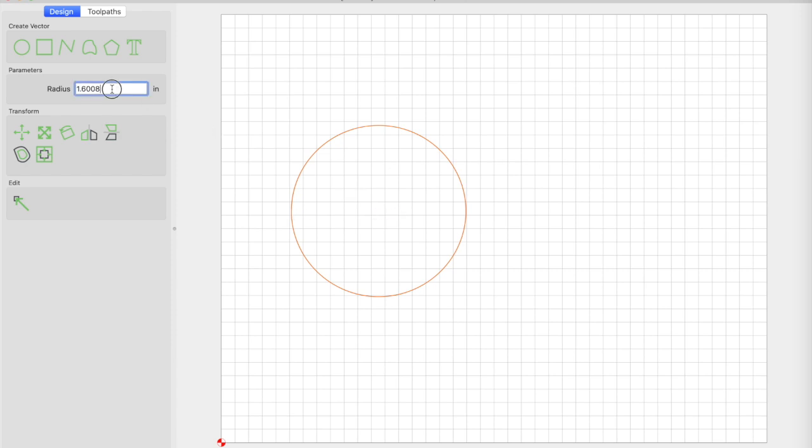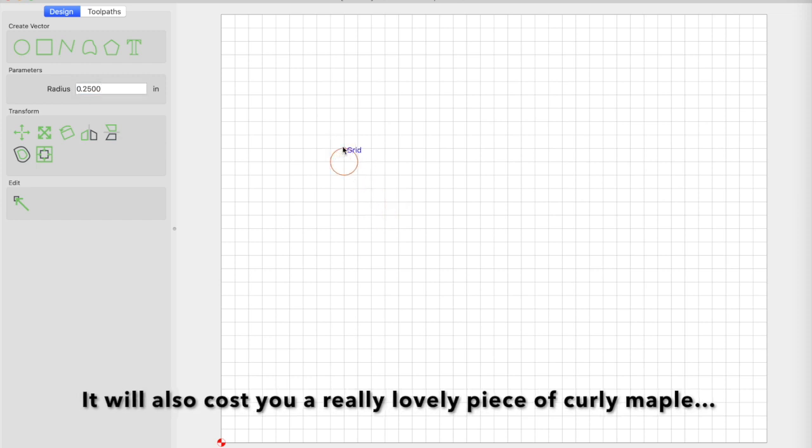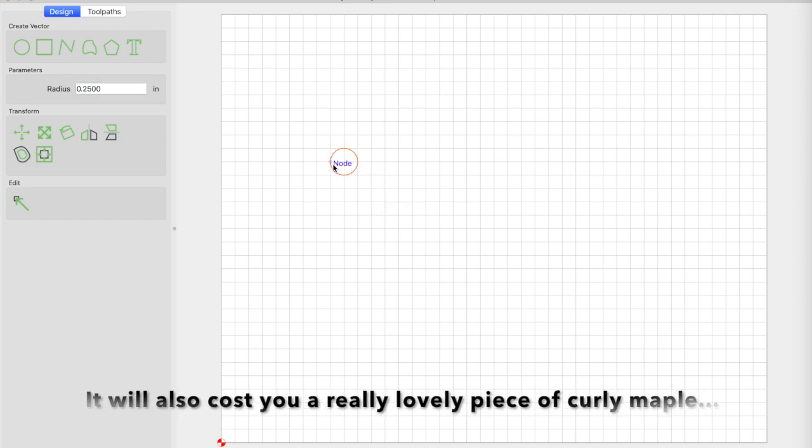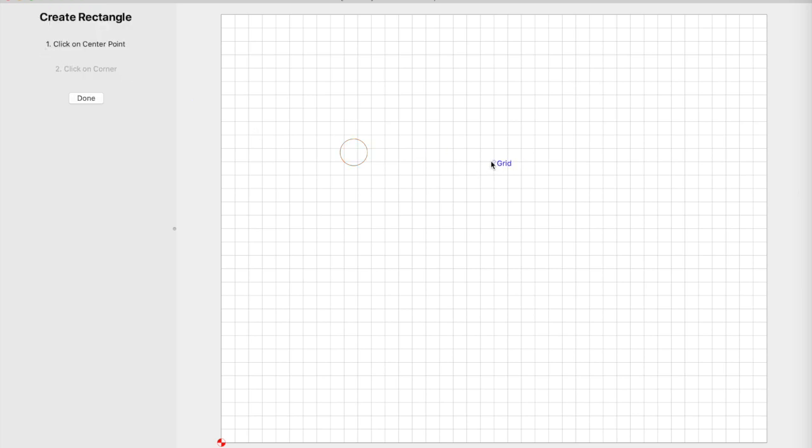I've done this a couple of times where I thought, okay, 0.25, I'm creating a 1/4 of an inch circle. Nope, you're not. You're creating a 1/2 inch circle. And that will make you unhappy. But again, like I said, you can adjust your sizes and make them whatever size you want and move them wherever you want. So just get kind of approximate when you're creating these shapes. Same goes for squares. Let's create a square or a rectangle.